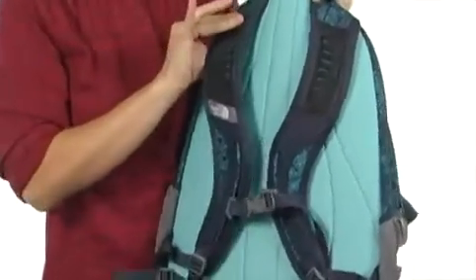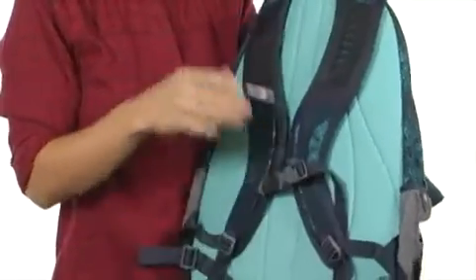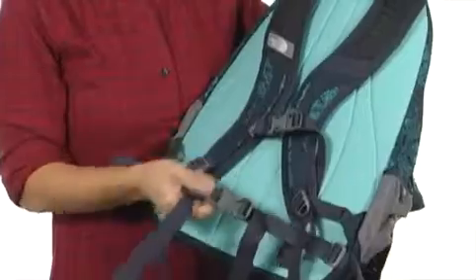These tabs are great for carabiners, by the way. The straps are very breathable for comfort. You even have a sternum strap that adjusts up and down, and a removable waist strap too. When you go hiking, you should probably have a whistle with you, and there is a whistle built right into the sternum strap. It's from the North Face.